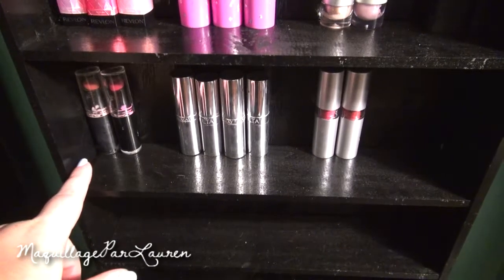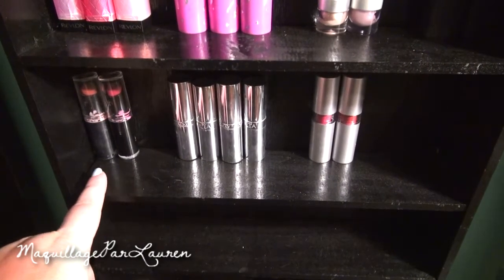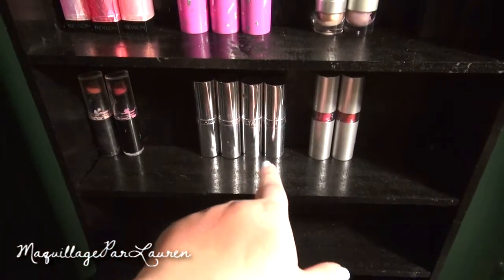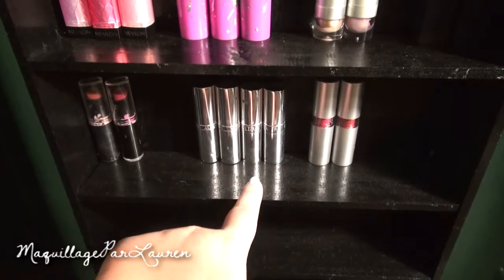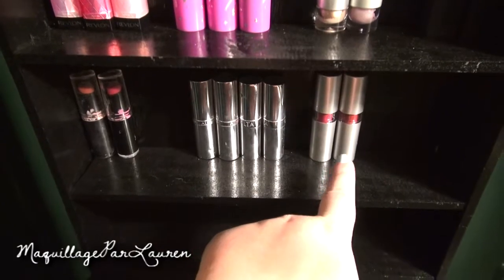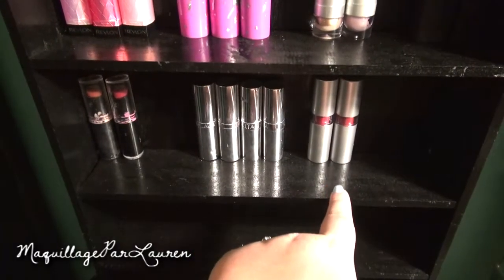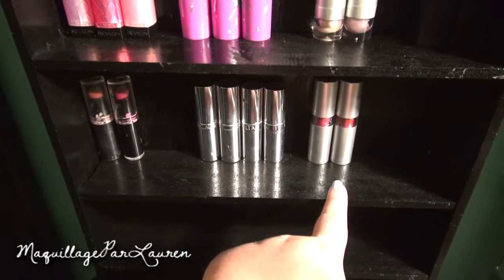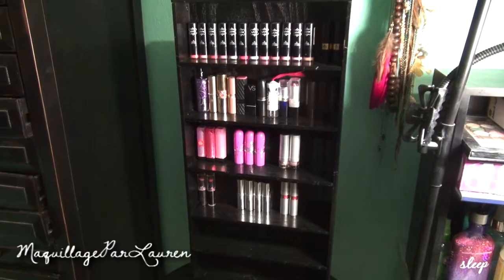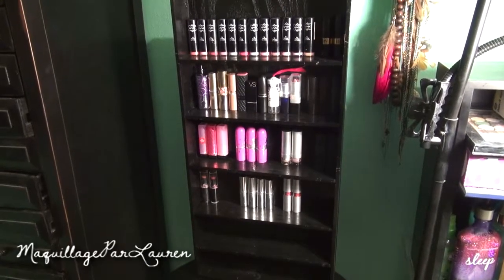Then the last shelf that I have lipstick on, I have two of the Wet n' Wild lipsticks. I like these a lot too — they're very inexpensive. These two are Aome and these two are Ulta, but they look almost exactly alike so I just keep them together. And then these two are just two of the Elf. I think those are like one or two dollars each. I really don't recommend these — they're not that good, and even though they're a dollar, they're not worth a dollar.